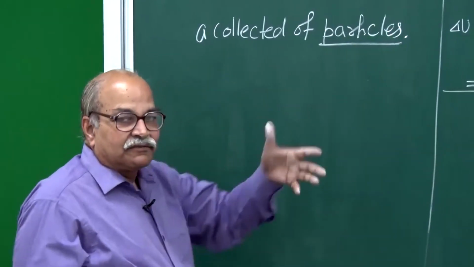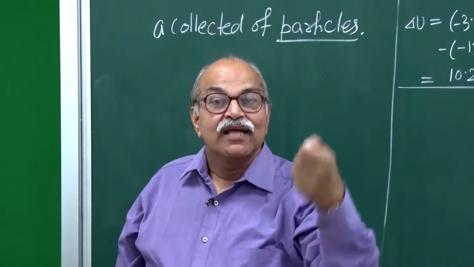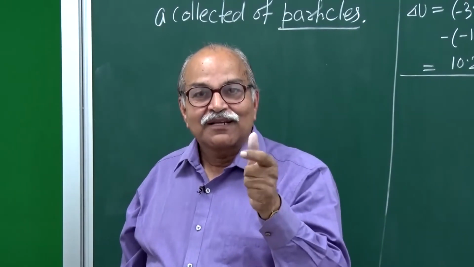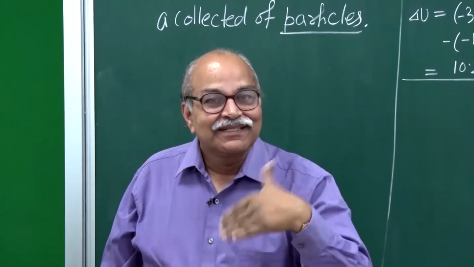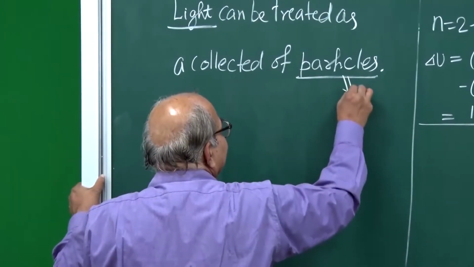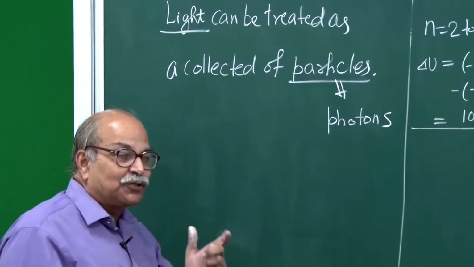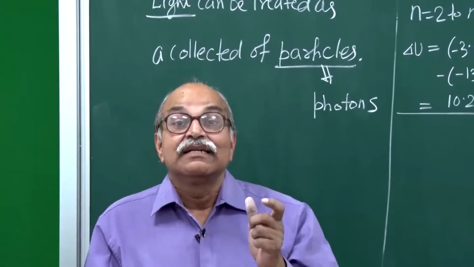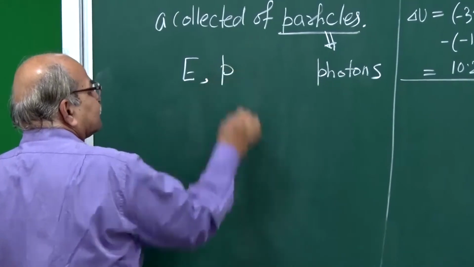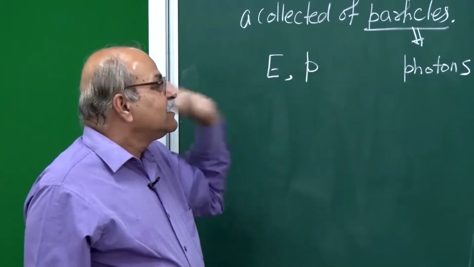Okay, when I put this tube light on, I can say that this tube light is emitting one photon, then the next photon, and then the next. So these particles are called photons. So you can count how many particles are there. These particles of electromagnetic radiation are known as photons. So for each photon you can ask what is the energy and what is the linear momentum. Each photon has some energy E and a linear momentum P.